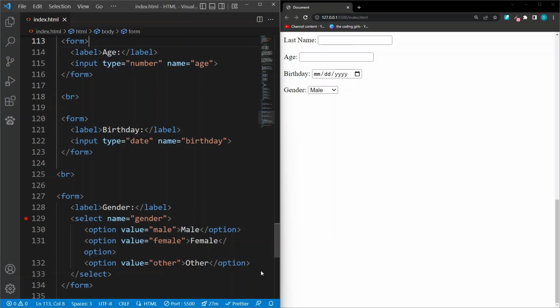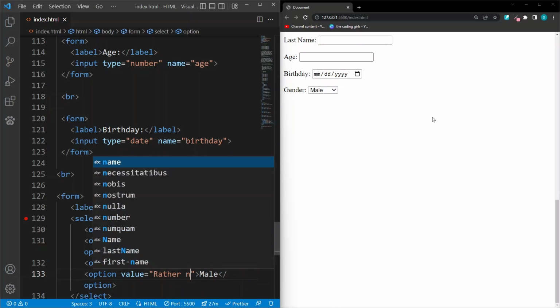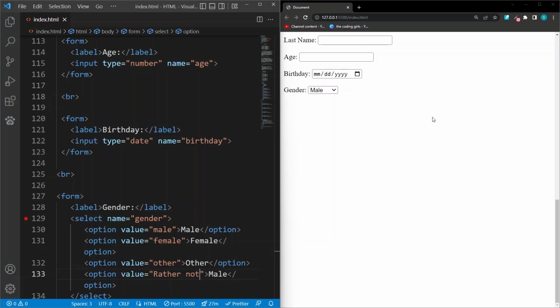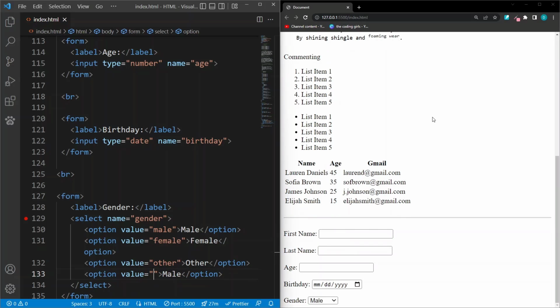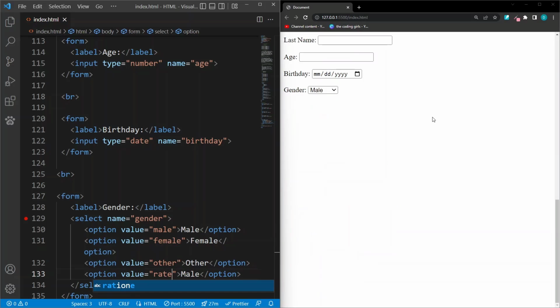Let's also put an option for rather not say.